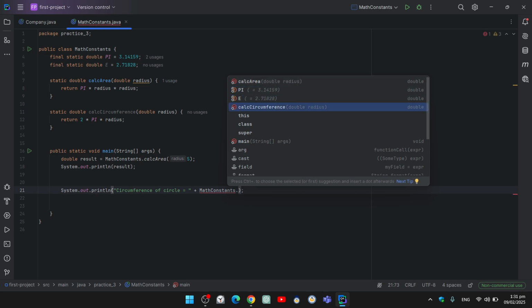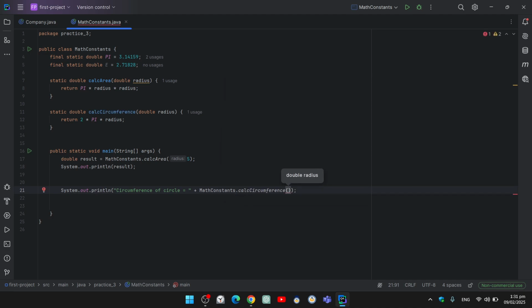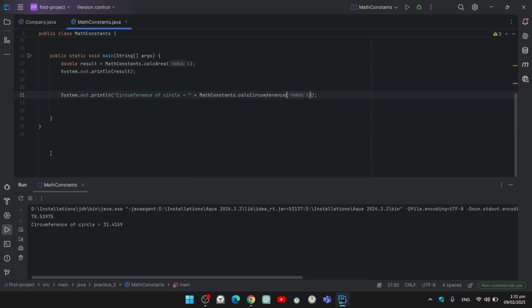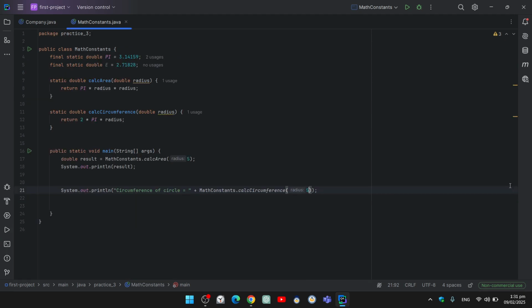So calculateCircumference, and pass the radius, let's say again 5. Let's go and run this. We can see the circumference, so everything works fine.